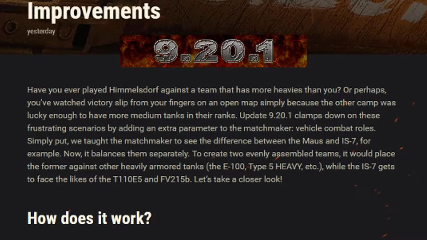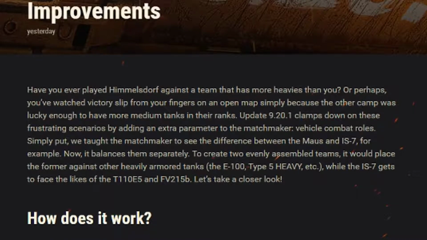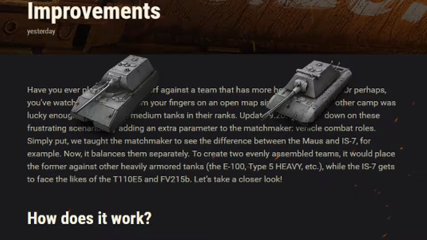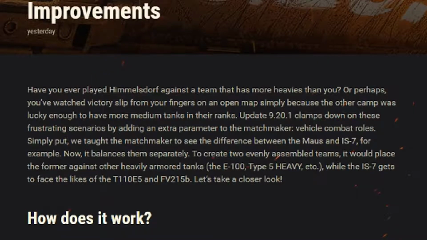Update 9.20.1 clamps down on these frustrating scenarios by adding an extra parameter to the matchmaker: vehicle combat roles. Simply put, we taught the matchmaker to see the difference between the Mouse and the IS-7, for example. Now it balances them separately. To create two evenly assembled teams, it would place the former against other heavily armored tanks, so the Mouse against the E100 or the Type 5 Heavy, etc. While the IS-7 gets to face the T110E5 and the FV215b. Let's take a closer look.